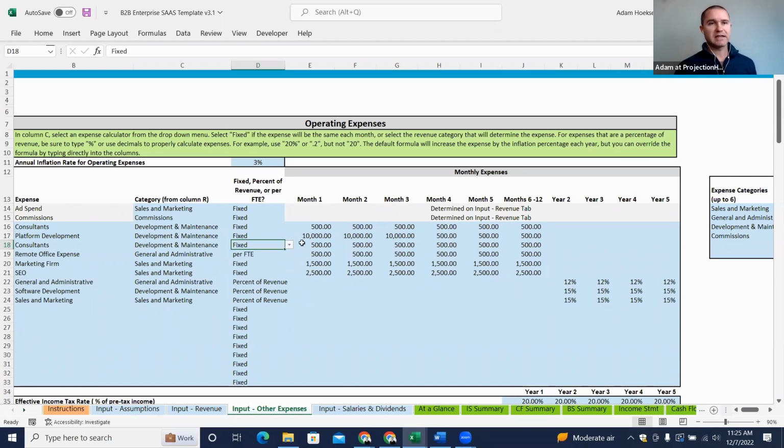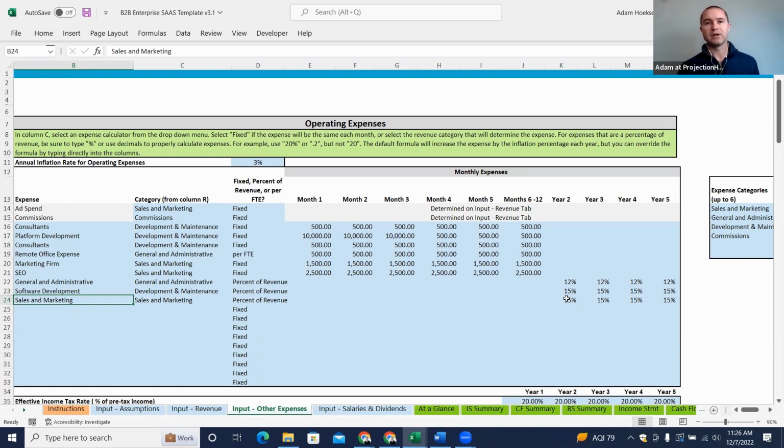And so the way I've got this set up, and what I commonly will recommend to clients, is that if you're trying to raise investment, you probably have some idea of how you want to spend that money for the first 12, 18, 24 months. And so you'll want to put in monthly, specific dollar amounts that you expect to spend on specific expenses, maybe for the first year at least, right? But then after that line of sight has passed and you don't really know, what you spend kind of depends on how well the business is doing. Then what you might want to do is transition to a percentage of revenue approach and just say, hey, we're going to spend 12% of revenue on general and admin. We're going to spend 15% of revenue on software development and 15% on sales and marketing.